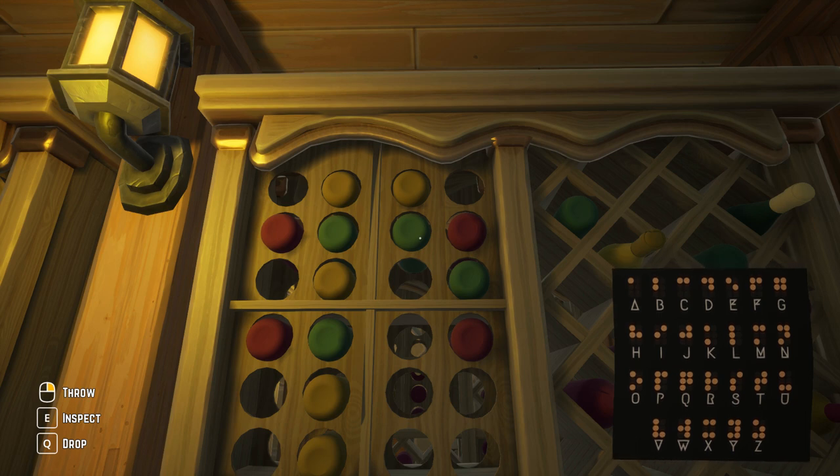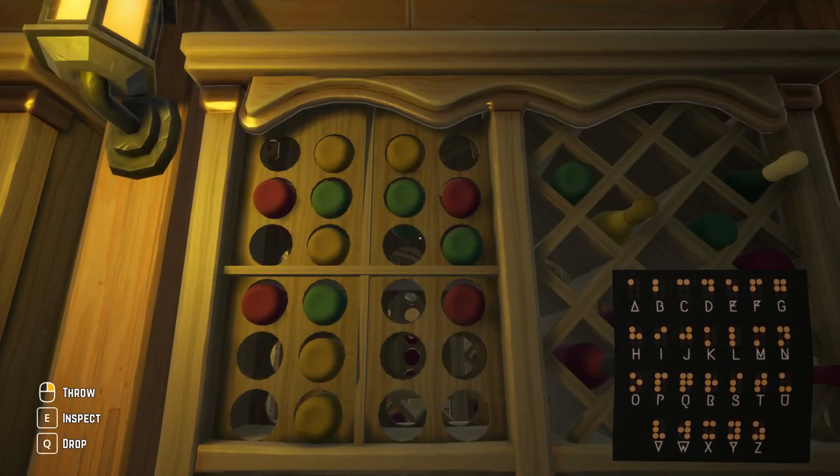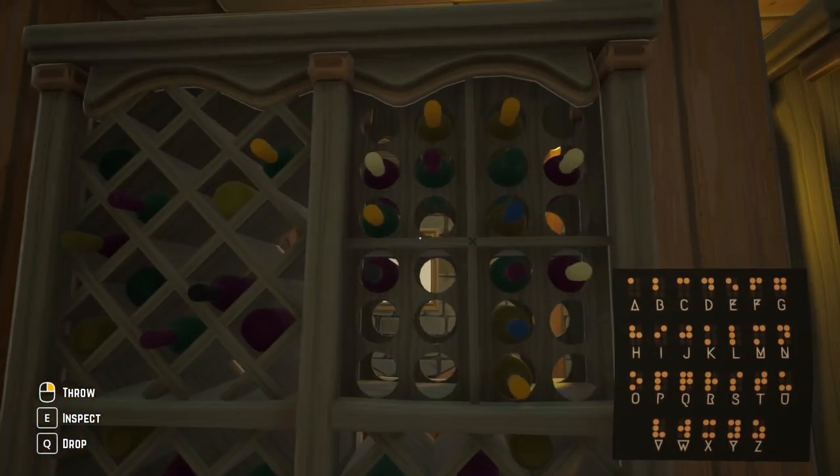I cannot then find this one. Whoops. Wait, so should it be from this side? Since it marks the X here, I guess. So let's try to find then the letter. Oh, it's T, the first one.